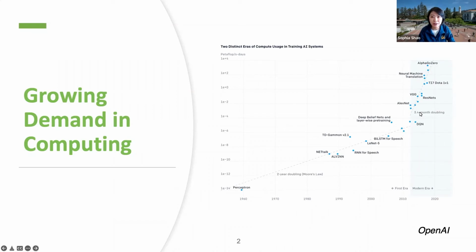We are seeing the machine learning model complexity growing even faster than Moore's law. This is really great news for hardware design, meaning the demand is very strong. You will have good hardware solutions, you will have new ideas to make our system faster and also more energy efficient. There will always be customers.